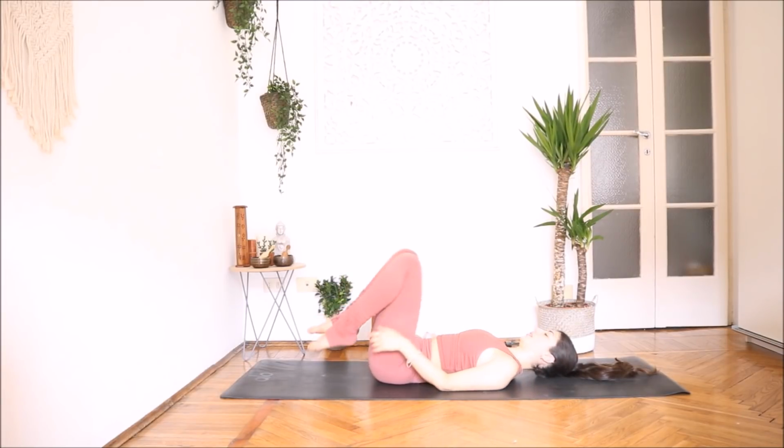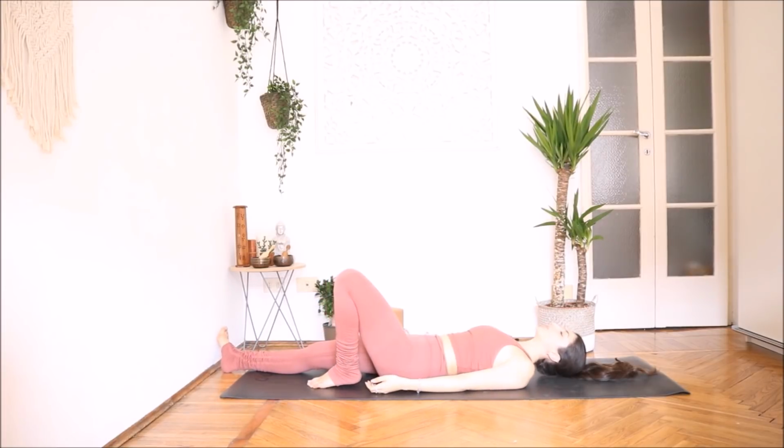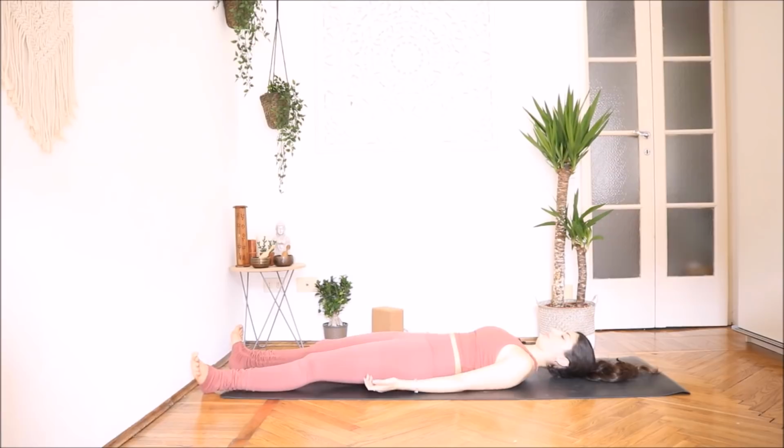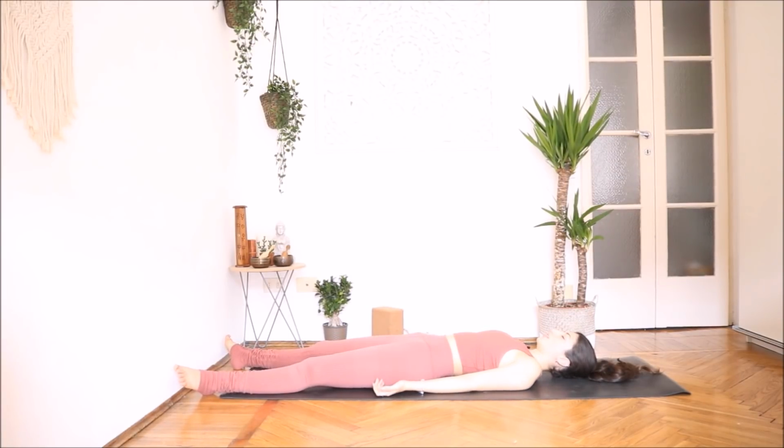And exhale, enter in Shavasana. Palms up, toes out. Release and relax the entire body and close your eyes. And stay here as long as you need to.